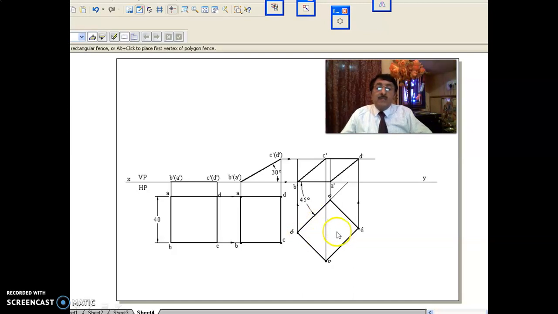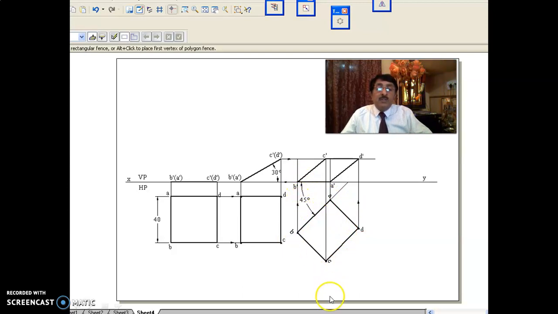Now you see here, in this position, first we have drawn a square lamina, then edge on HP, surface is inclined at 30 degrees. That means here, the surface is inclined at 30 degrees to HP. Keeping 30 degrees constant, the edge on HP is inclined at 45 degrees to VP. Did you follow? That is why in this position, surface is inclined at 30 degrees to HP and edge on HP is inclined at 45 degrees to VP.